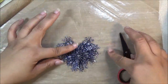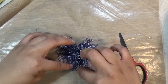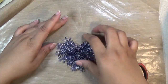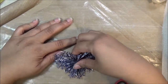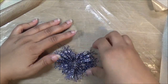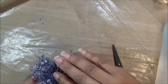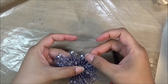Okay, so it's formed the little heart shape, and then I just need to snip off this bottom point so that it looks more like a heart. I'm just going to peel this off my nonstick mat. Stuck on there. Okay, there is a bottom part. These two pieces right here.